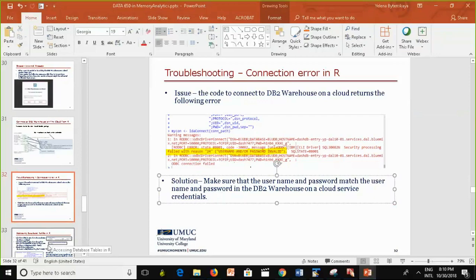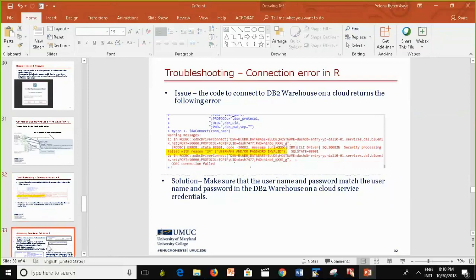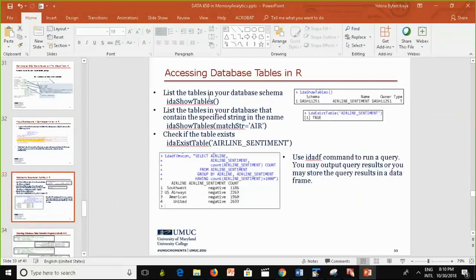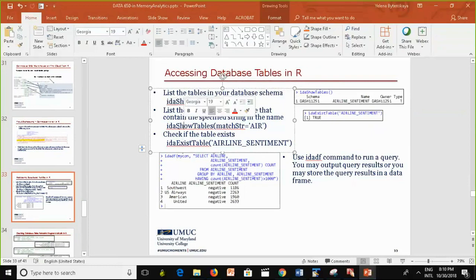Well, we cannot get upset over things we cannot control. We have to do what we can control, and what I could control was to prepare the slide with an output. This command, show tables, will return the tables you have in your schema. This command shows the tables that start with the string air, and here I'm just checking if the table exists.